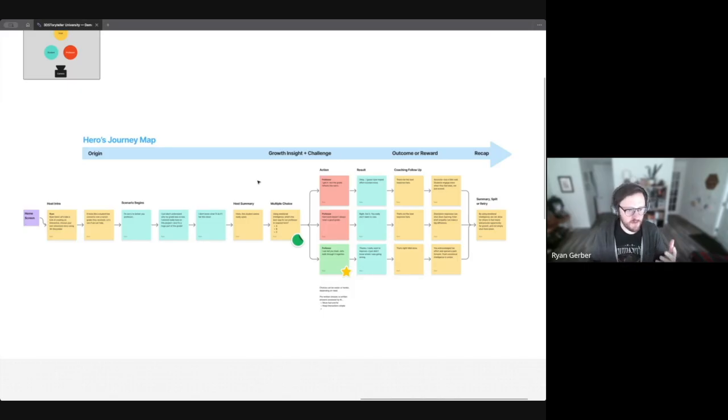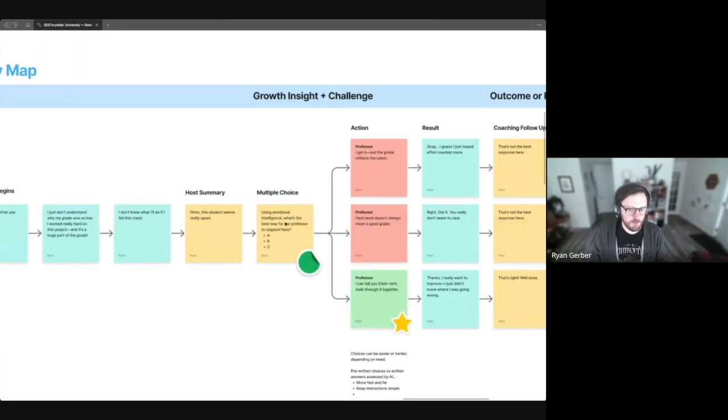You've probably heard of hero's journey. Joseph Campbell really set out the framework for this kind of thinking of an origin. Your character's coming from somewhere. In this case, they are at the beginning of learning about how to deal with these types of scenarios. We break down an insight here. In this case, very simple, just mentioning emotional intelligence, but oftentimes it's just a clue like that we want to feed. Again, we don't really need to lecture too much.